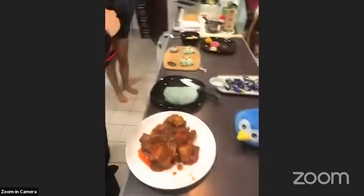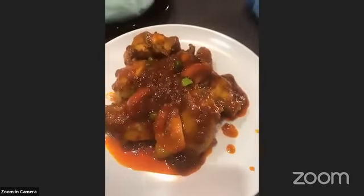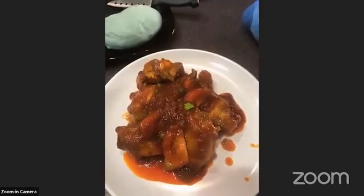And just now there is a fish. Wow, I can't wait to try. It smells really good.